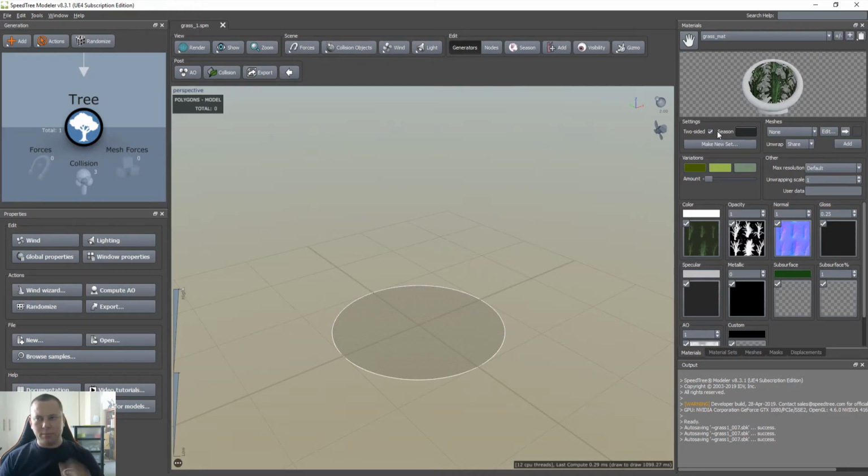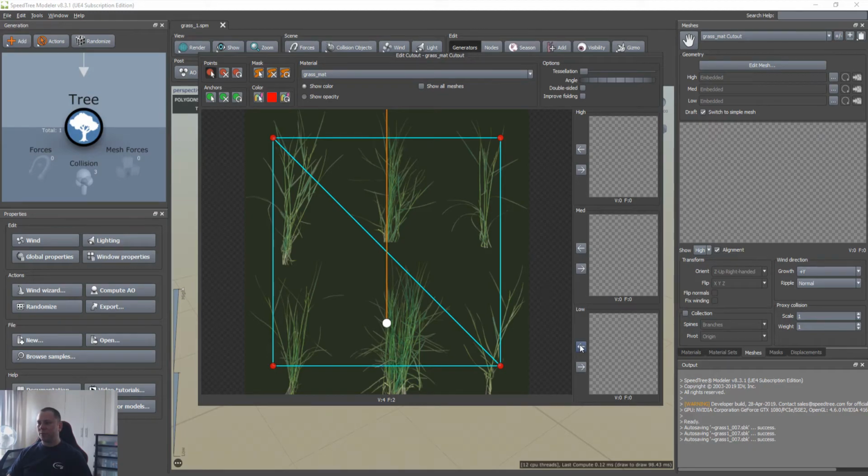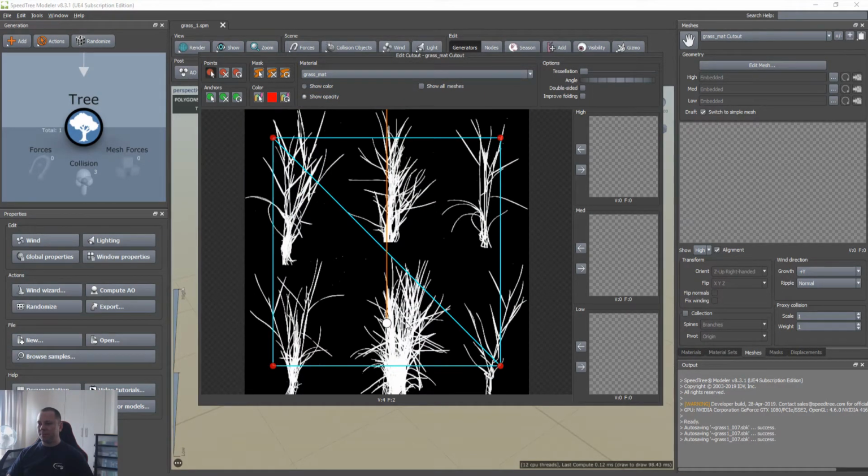Next step, we need to add some meshes. So we're going to be cutting out meshes from this material here. So I'm going to hit edit here. I'll start with the first one. So I'm going to just show opacity here because it's easier to see. I'm not going to be creating meshes from all of these. I'm just going to do 2. But you can create as many as you want. So the idea here is to get as little transparency as you can for them, and as much mesh as you can with as little geometry as possible. So it's always a trade-off.